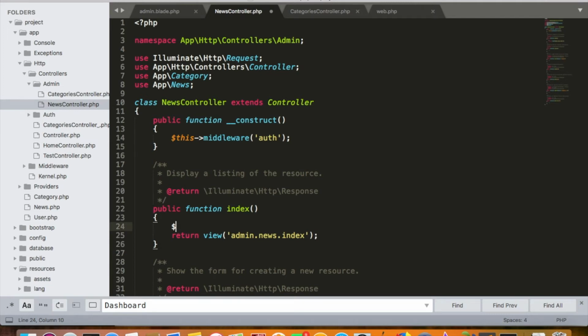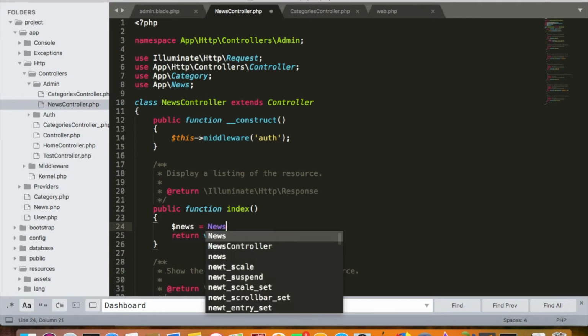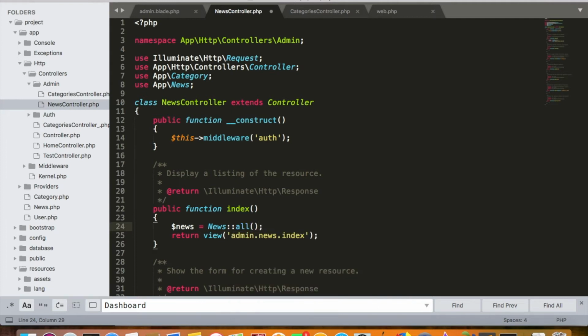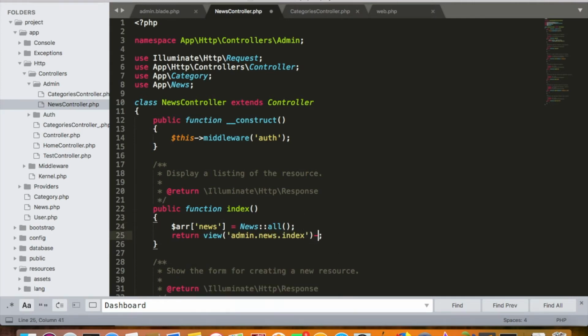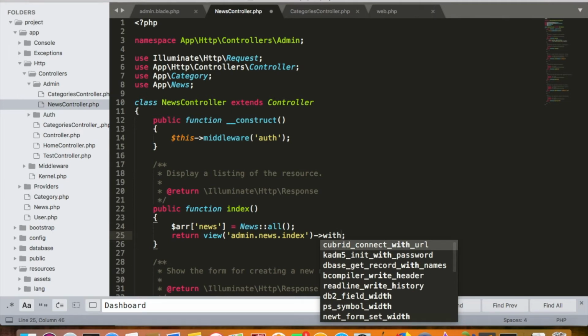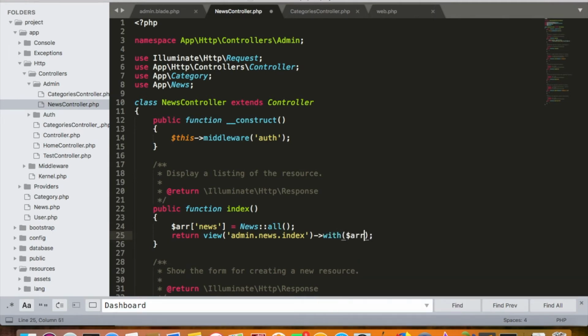So $news equals News::all, and I would like to pass it to my view, so I will make this an array, $arr['news'], and pass it over here using the with function, with($arr). So we have passed all the news to the view file, but since there might not be any news yet in our database, it might just show blank, but no problem. I need to create this view, which is inside the admin folder, news folder, index blade.